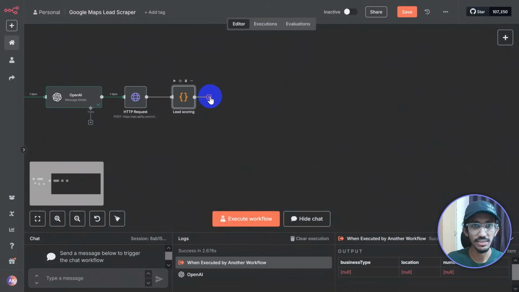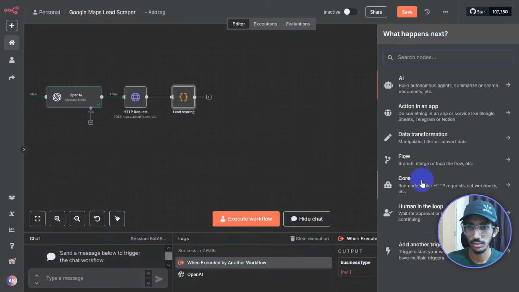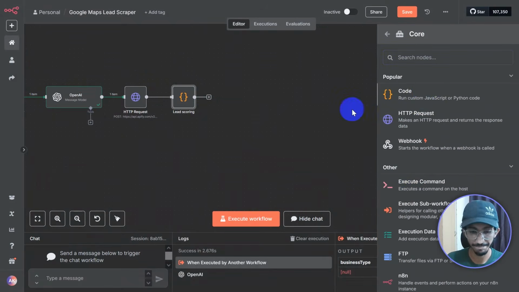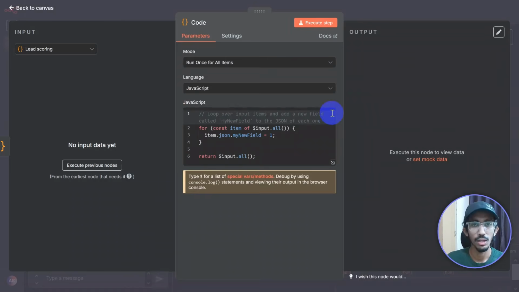Done. Next up, we'll add another code node, because our Apify scraper will return the data in a jumbled up manner. It won't be nice looking. After, I'll show you how the output looks. What this code node will do is trim everything and keep only the relevant things, so that it makes the whole thing easier for the LLM to consume later on, and hopefully reduces the token usage as well.